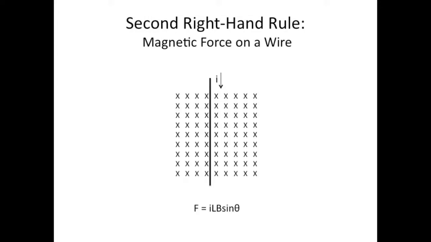And the second right hand rule, as far as I'm concerned, is the magnetic force on a wire in a magnetic field, which is given by the equation F equals I, the current, L, length of the wire, B, the strength of the magnetic field, and sine theta, meaning that only the perpendicular component counts, which I'll get into later.